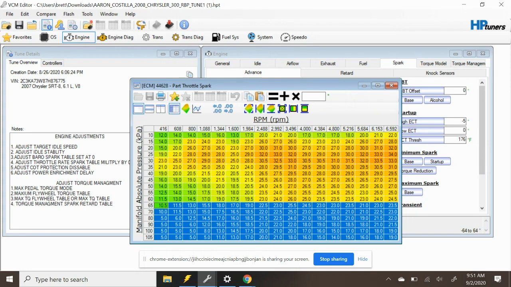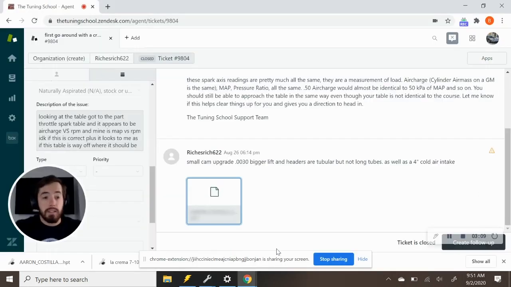This gets a lot of our Dodge customers hung up. They reach out to us and have questions because they're like, hey, this doesn't match, and I don't know what to do. But it's a simple matter of load is going to be pretty much always the same. It just matters where that decimal falls. For the most part, they're going to directly correlate to each other. So hopefully that makes sense and it helps you when you go to tune your Spark tables.